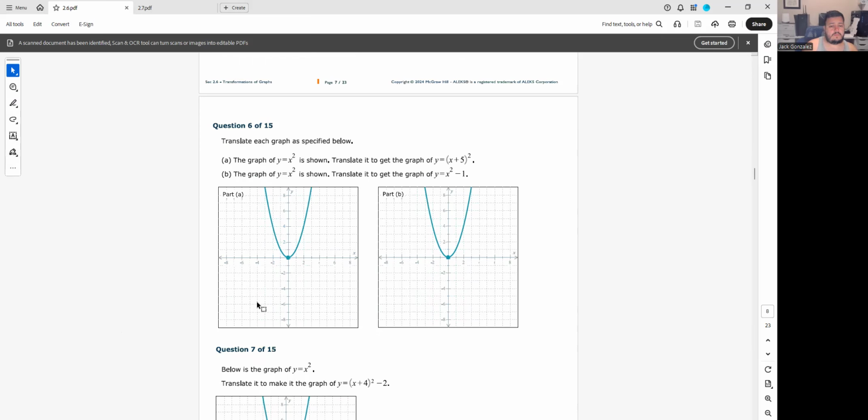Okay, so number 6, they have a parabola and they want us to translate y equals x squared, x plus 5 squared. So we should remember that this means a shift to the left 5. So you would just graph this or sketch it on paper and say, well, it's going to move to the left 5, and it's still a parabola. So it would be something like that. Part B is like, okay, well, it's outside, not inside. So it would be going down one. So it'd be here. Something like that. Graph it on your calculator. You'll get something way prettier. That's awful, actually.